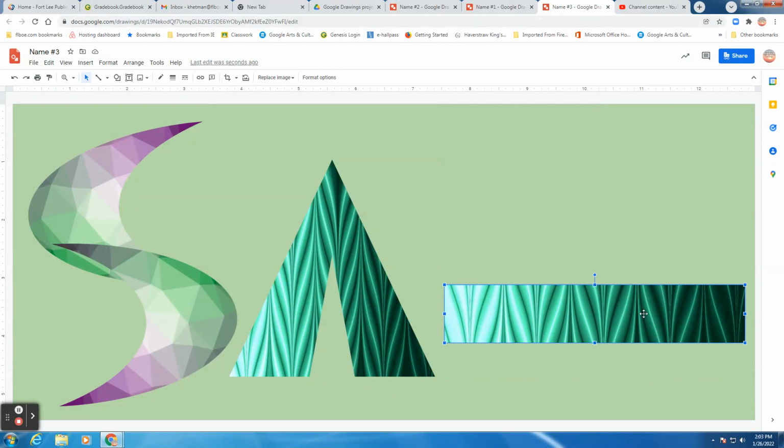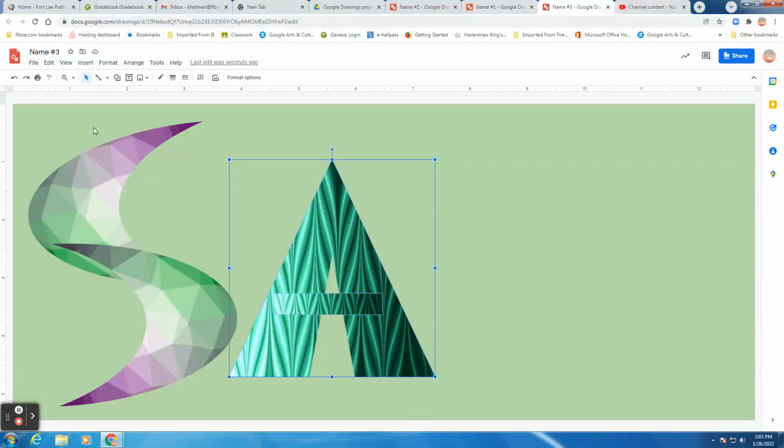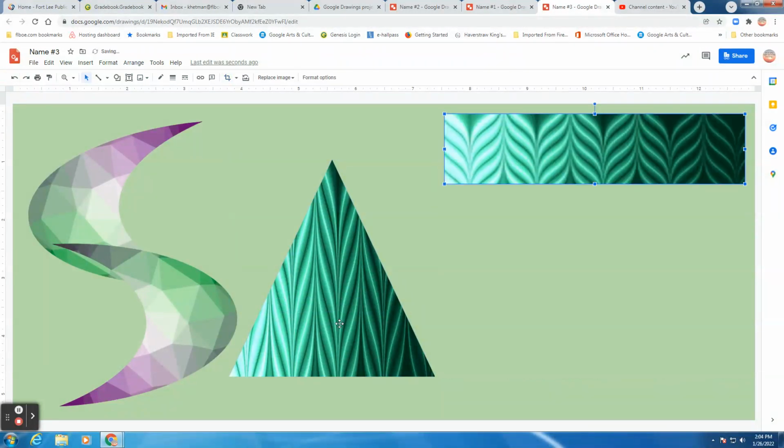And now I want to just kind of shrink this down. All right, so I have my A. Now, same thing, I'm going to make sure I have everything clicked on, and then I'm going to go to arrange and group. Up to my triangle there.